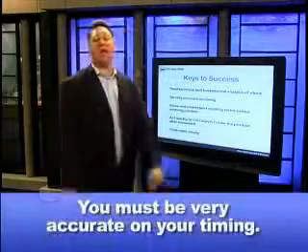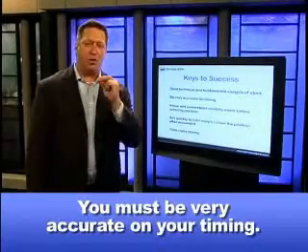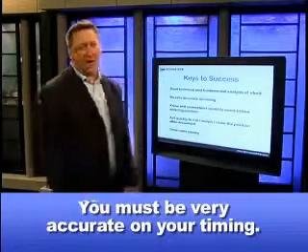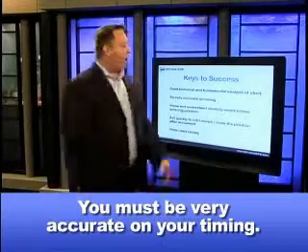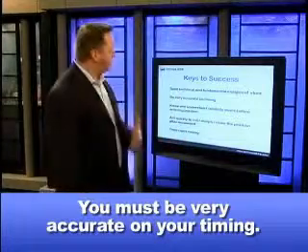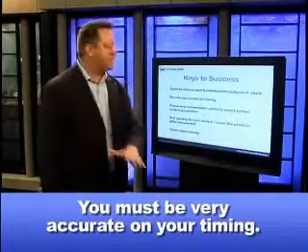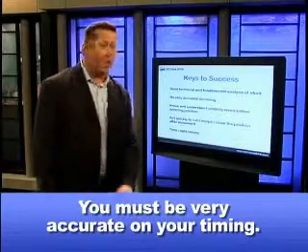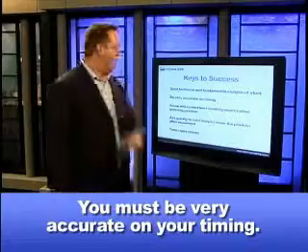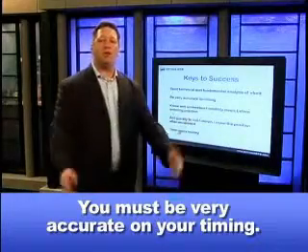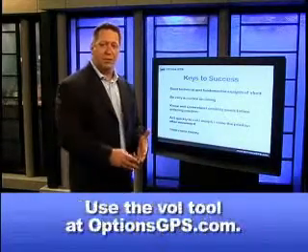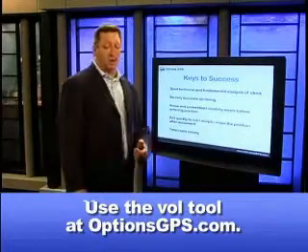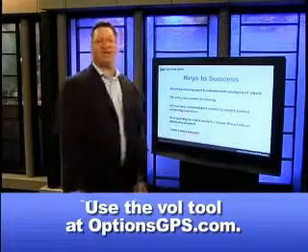You need to be very accurate on your timing. The straddle gets killed in decay. If you're long it, that thing is going to bleed like a stuck pig. You've got to make sure that your timing on initiating a long straddle is very, very accurate. You've got to know and understand the volatility levels in terms of, are we at a high volatility situation or a low volatility situation before entering.